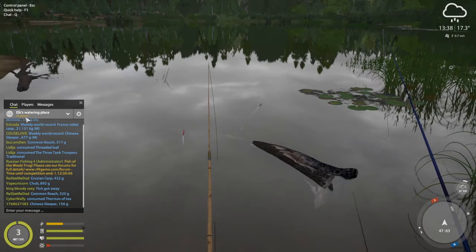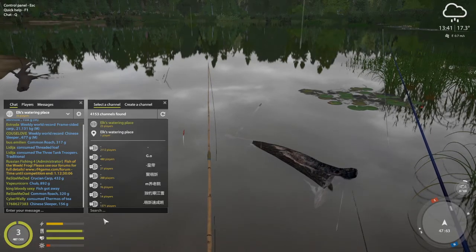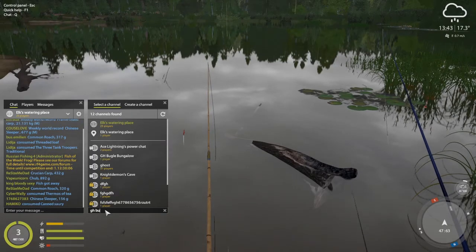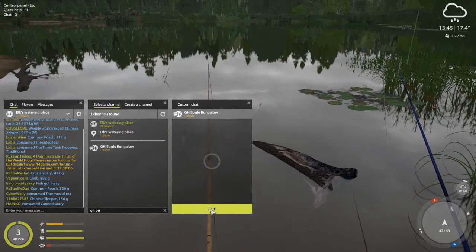If you hit Q, that'll bring up the chat window. And inside the chat window is a sprocket. If you click on the sprocket, it'll bring up where you can select channel, create a channel. In this case, we're going to go down to the bottom here, and we're going to type in GH Bugle Bungalow. And you can see it's actually right there. And we're just going to join that channel.